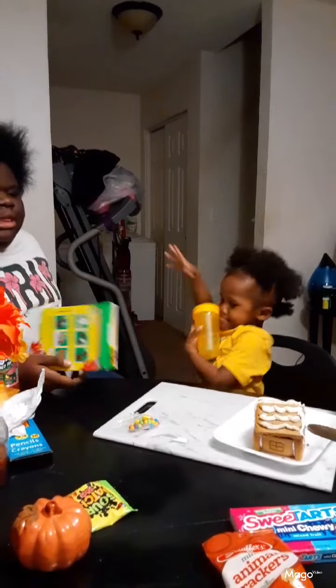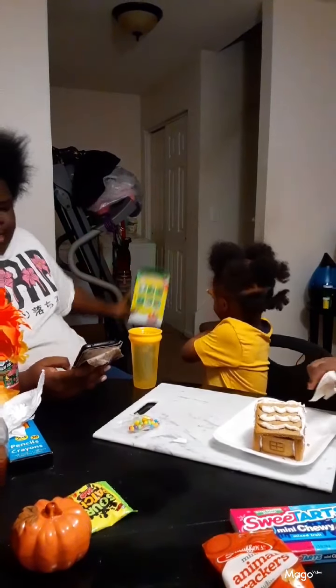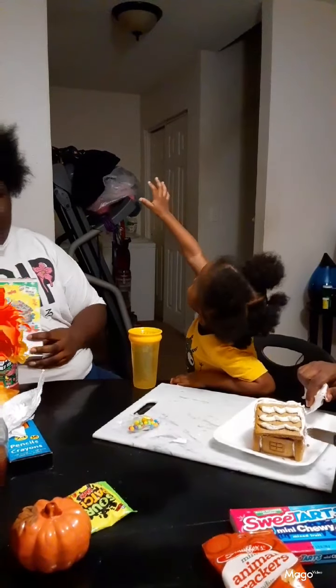Okay. So look at the gingerbread house. No. You sit over there. Sit down. Thank you. So what I'm gonna do is I don't know how to decorate the windows, y'all. So I'm just gonna paint some of this icing on here, and he can decorate it with his candy how he wants.